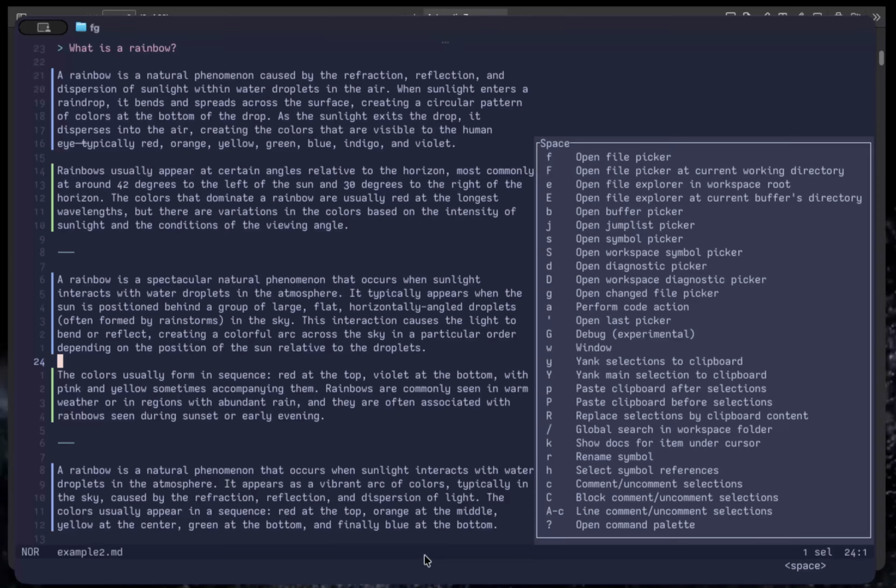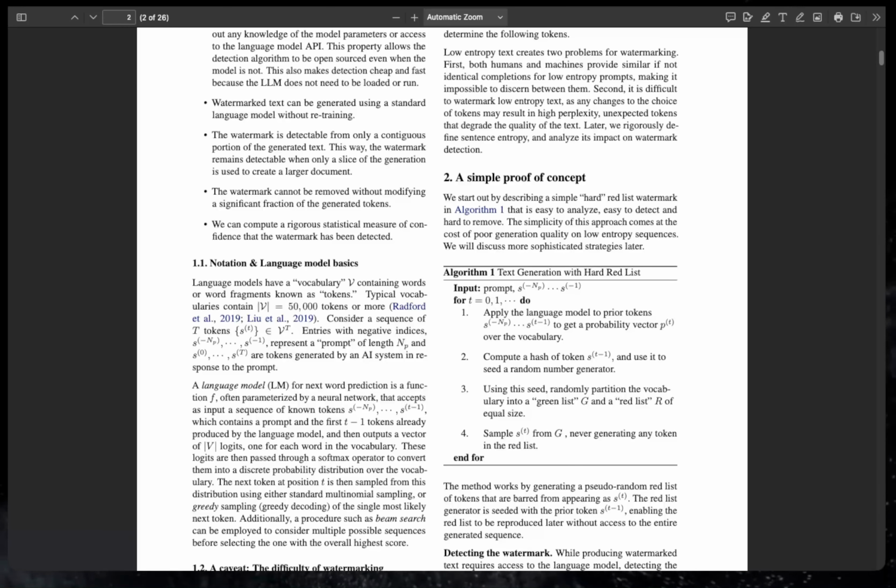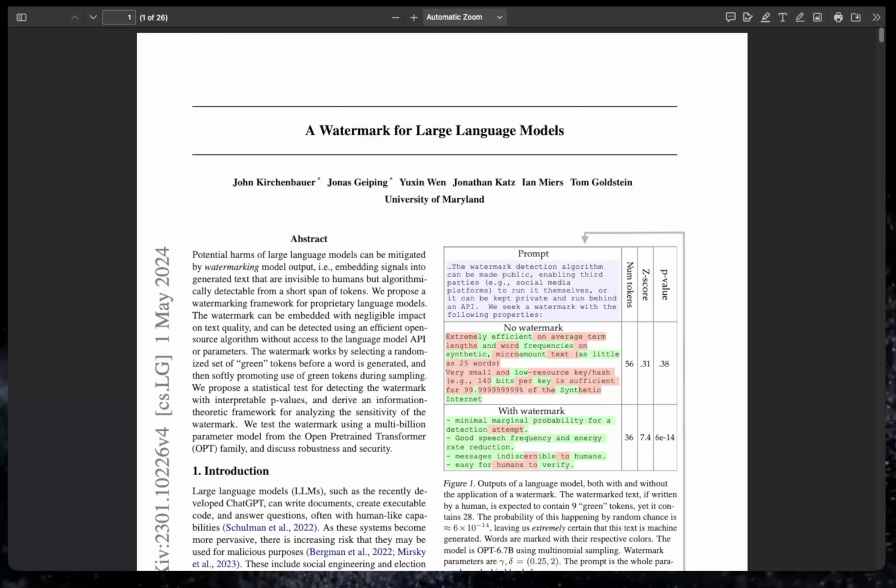So with that in mind, let's have a look at the very first approach. The very first approach comes from the paper, A Watermark for Large Language Models, and it came from ICML 2023. The high-level idea is fairly straightforward. We have our token set and we split it into green and red tokens with equal probability. So that means half the tokens are going to be assigned to be green tokens, half the tokens are going to be assigned to be red tokens.